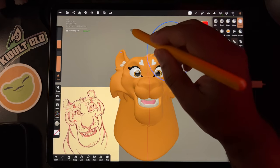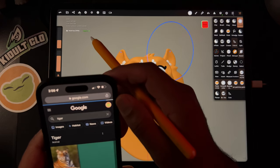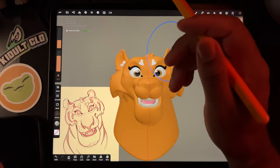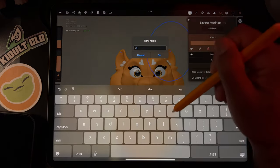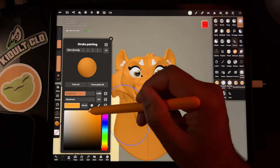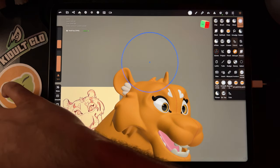I think tigers are actually, let's look at a tiger. I'm going to color this. Hey, it's white in there. Okay, so let's do a quick map of white. I don't want this to be super crazy, like it has to match, but I don't want it to look dumb. The ears are white inside and black on the outside. Okay.